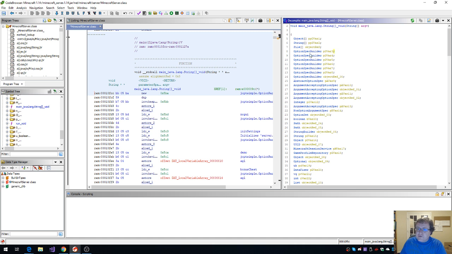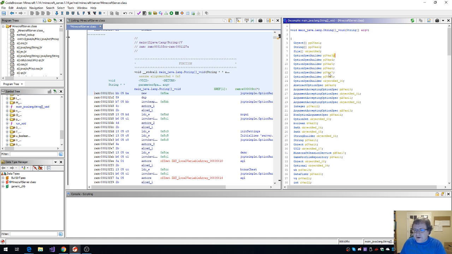So there's our first thing. We can rename the variables it comes up with. It doesn't have good variable names. It doesn't know what they're used for. In Java, due to the bytecode, it can deduce most of the types of the arguments, but it doesn't know what the variables are for. So in this case, it knows this is an array of type object. Doesn't know what it's for. So it gives it a pretty generic name.